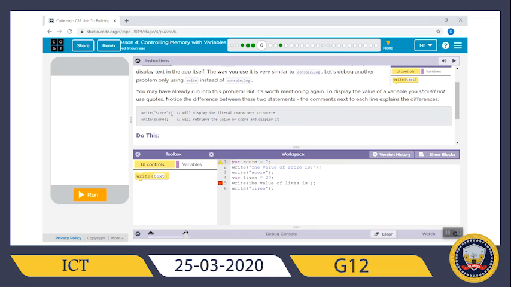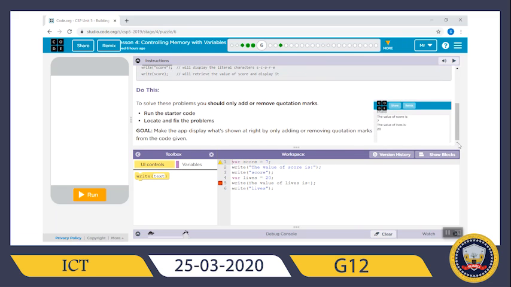Write score will display the literal characters score. Write score like this, without quotation marks, will retrieve the value of score and display it. The same function with what? Console.log. Do this. To solve these problems, you should only add or remove quotation marks.